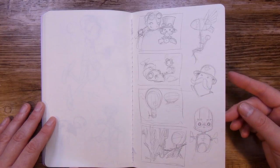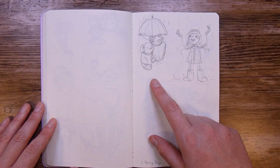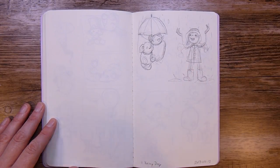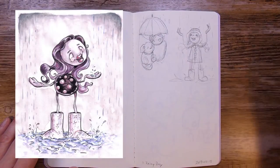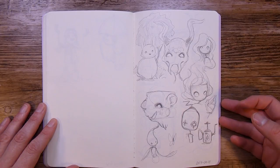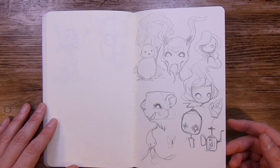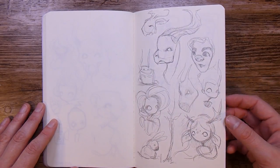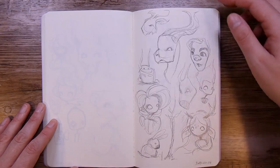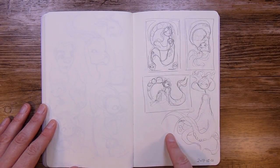There are some ideas to come back to. Then 'Rainy Day' — this one is inspired by an old thing that I made, and I kind of wanted to redo it at some point. Then we have some random things again, just filling out the page, and then I did some Art Nouveau sketches.